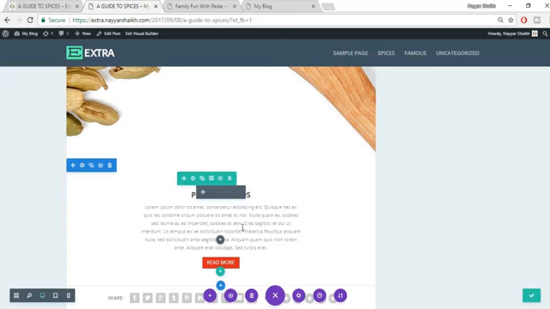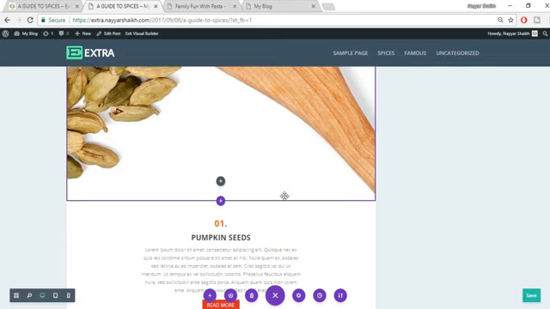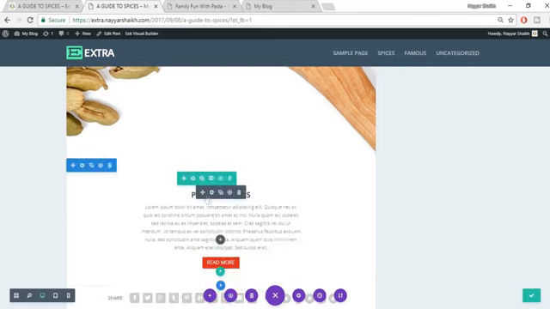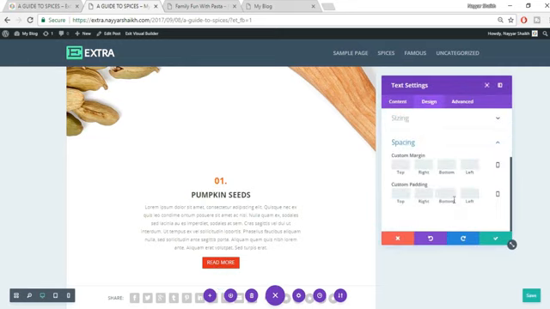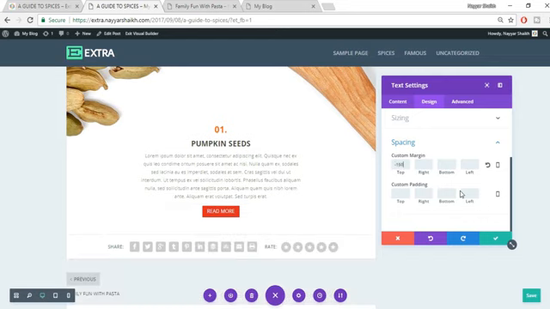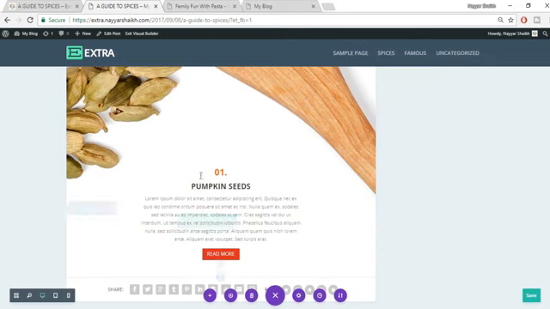Now let's drag this section over here. As you can see, there is a white section in the image, so let's drag this over here. That would really look nice. Click on this gear icon, design, spacing, and top margin, let's put it minus 150. As you can see, this looks amazing. It looks like this gap was for this only.